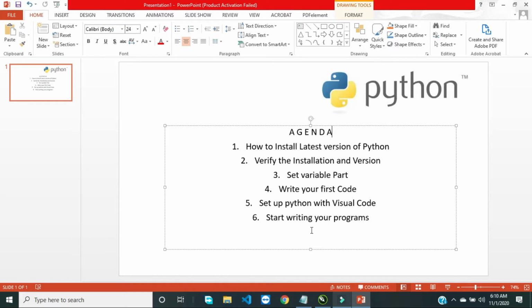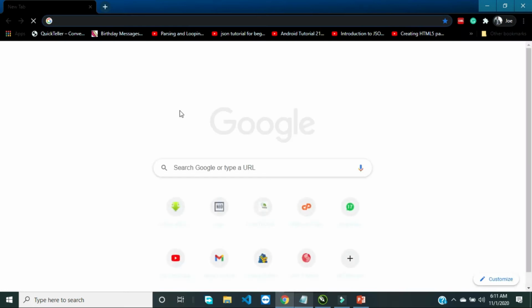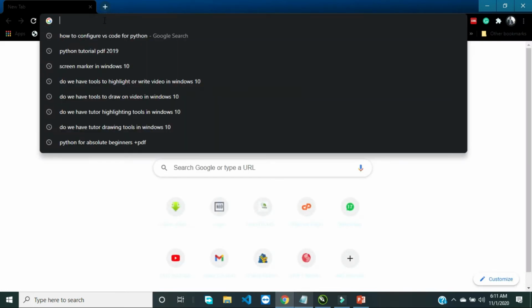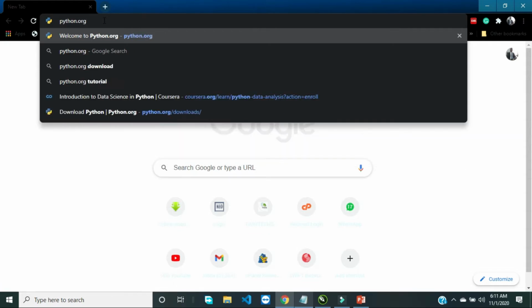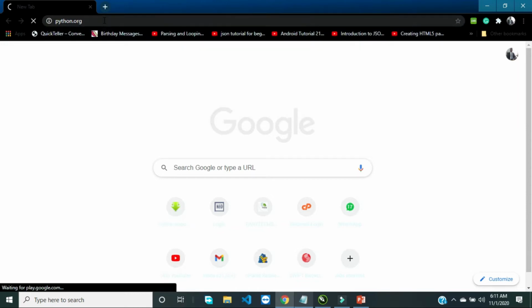So first of all, to install Python, you head to your browser. Here I will be using the Chrome browser. In the browser, you can search for Python on the web or type in the web address python.org.